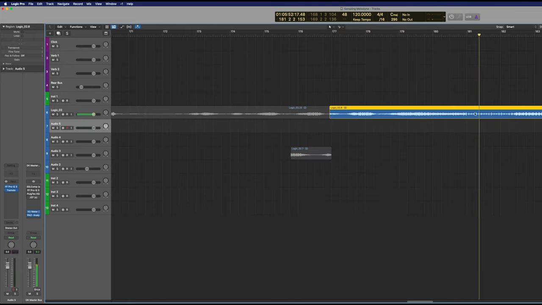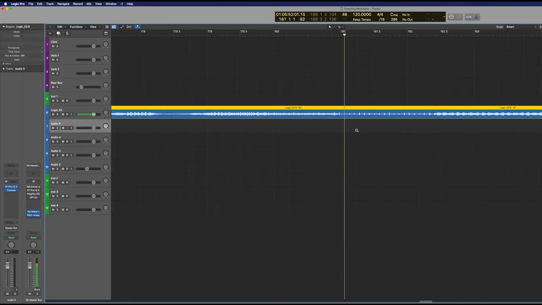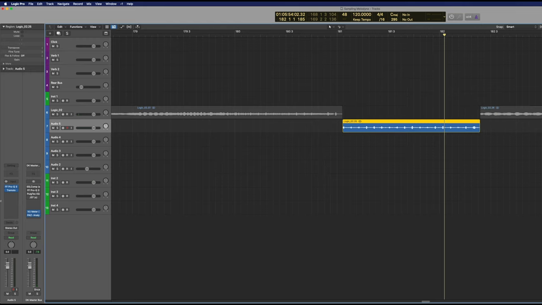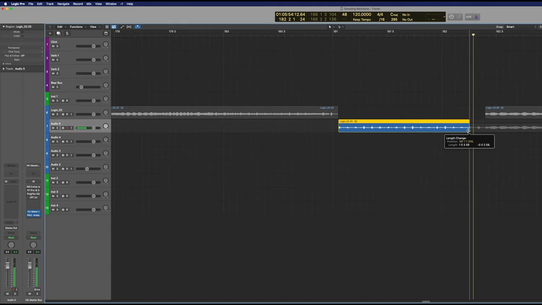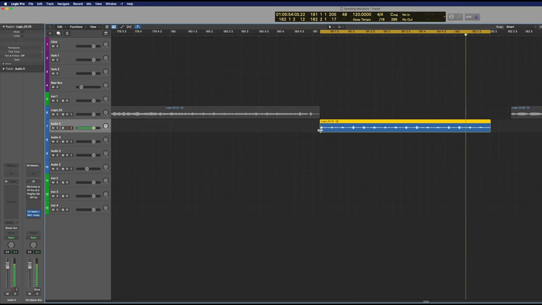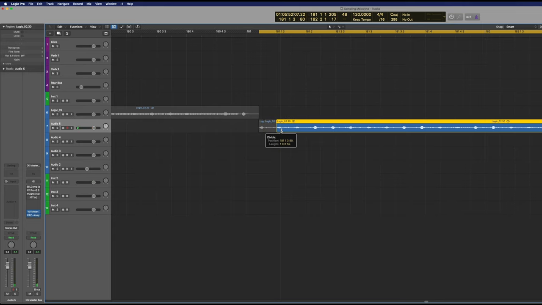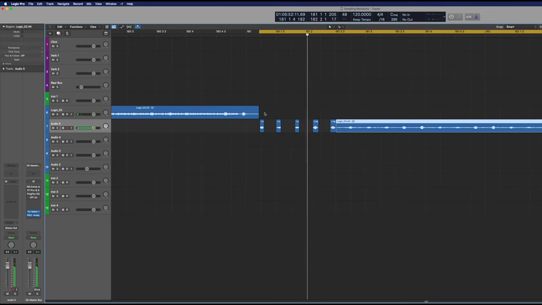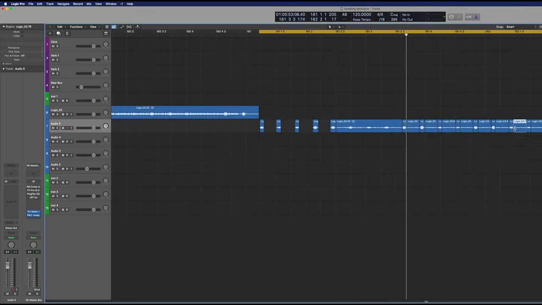Pretty cool. Let's add that to the bank of instruments that you could have. So that's pretty cool. If we bring this down into here, what we could actually do with this is, I'm actually just going to cut them up into little sections here. And then these just play on their own again.